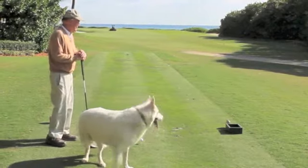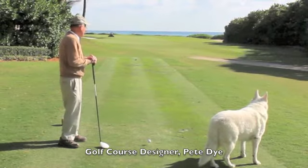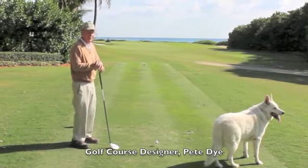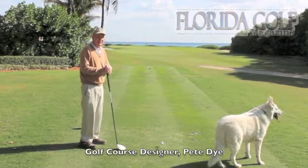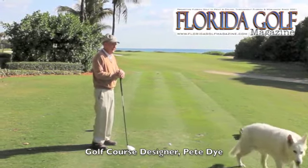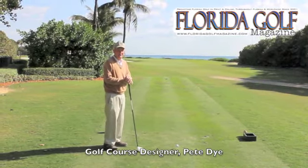We're on the 18th hole at the Gulfstream Golf Course, which is located just north of Delray Beach, Florida, and you can see the ocean. It's the only hole I think in Florida that's on the ocean, where you can actually see the waves hit the beach line, and it's a beautiful hole. So it's a little dog lake to the left. It used to be that they had sea grapes going down along the edge of the ocean.